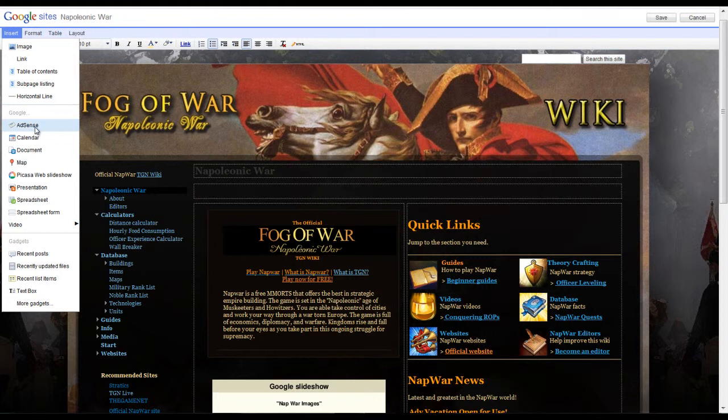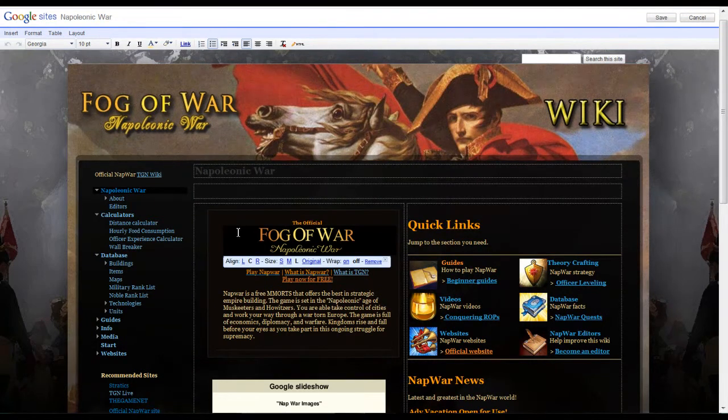There are so many different options to put things in. You have images, table of contents. There's a whole bunch of different Google gadgets, and you can find them. Videos like YouTube can go on there. Just tons of different options to make beautiful wikis. So I hope this gives you an outline of what you can do with the wikis and within Google Sites, and gets you started.